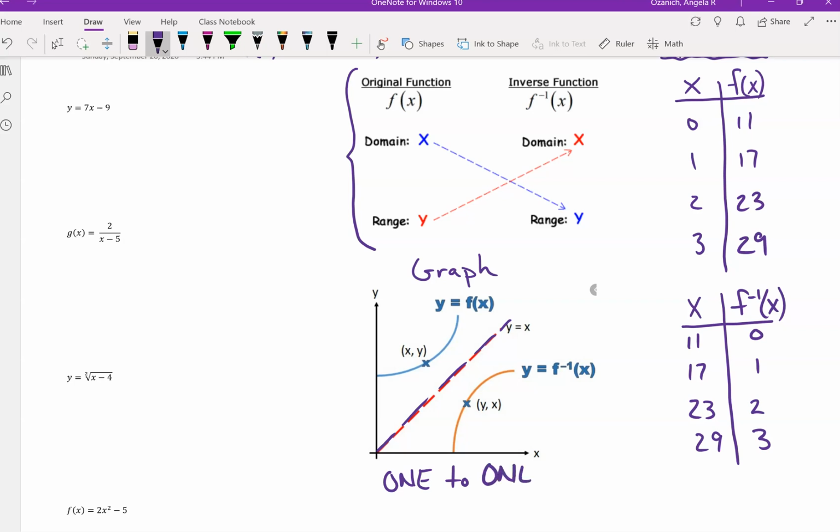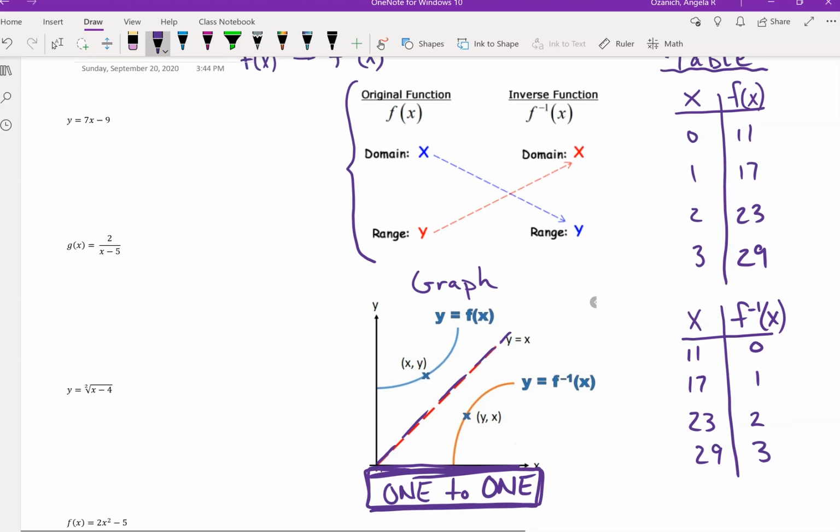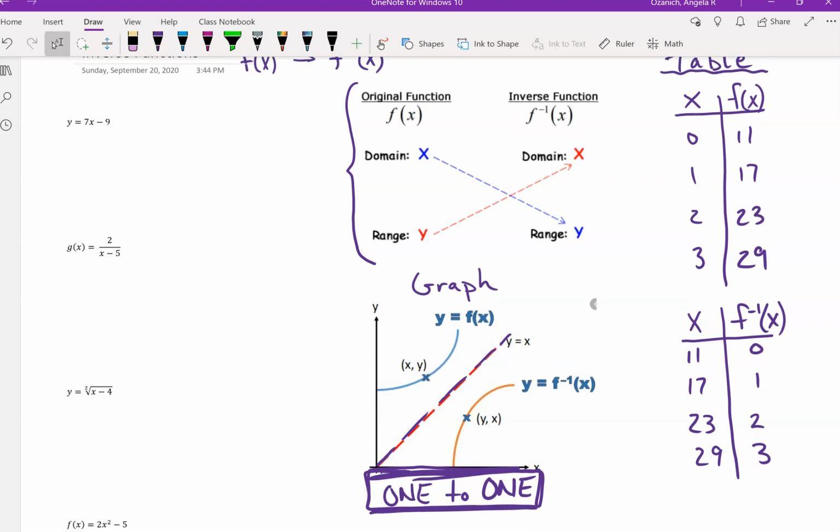So not only do you have to have one y value for every x value, but you also have to have one x value for every y value in order for the inverse function to be an actual function and not just a relation. Okay, so we're going to be talking about that a little bit more, how we can identify from our original function if it's going to be a one-to-one situation. And then also another layer that we're going to be looking at is how do you actually find the inverse of your function. So I want to take a look at these couple of equations that you see over here.